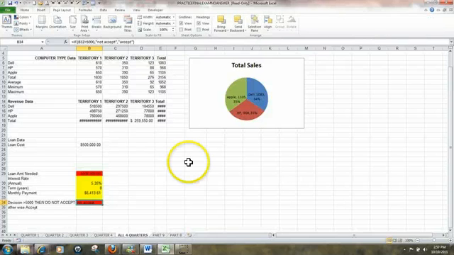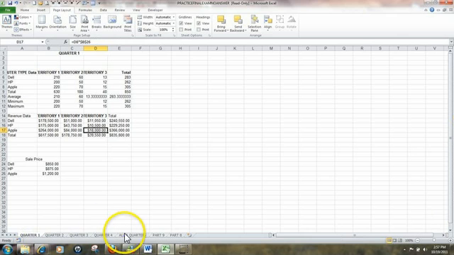Now what we're going to do is we're going to format all of our sheets and also prepare for printing all of our sheets. And by all, I mean starting at quarter 1 all the way down to all 4 quarters. So we're going to start off by grouping those 5 sheets. We're going to left click on quarter 1, hold down the shift key, and left click on all 4 quarters. Everything is now grouped. Quarter 1, 2, 3, 4, all 4 quarters. Up on top here, it's also showing that everything is grouped.